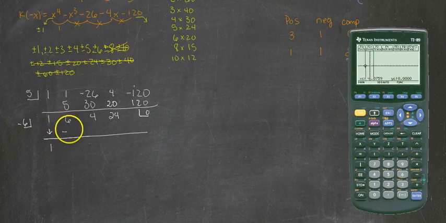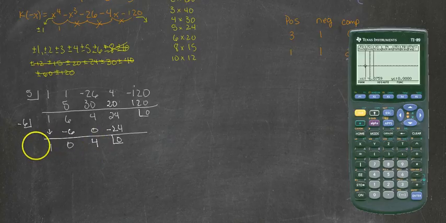Negative 6 times 1 is negative 6. Gives me a 0. Times negative 6 is 0. Gives me a 4. Negative 6 times 4 is negative 24, leaving a 0 remainder again. So I have, and if I look here, I could keep trying, but look at what I have. I have a constant, I have no linear term, and this is my x squared term, so I'm looking at x squared plus 4, which is definitely not factorable in any way that we know yet to factor.